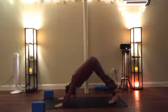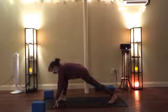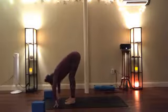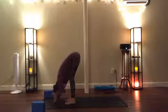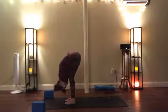And this time, left foot comes forward to lunge, so you can put the right knee down if you need to get there. And then we'll come on back into standing forward bend. Right to your breath. So let your arms do whatever they want to do. You know, if you feel like you want to bring your hands up onto your back, do.